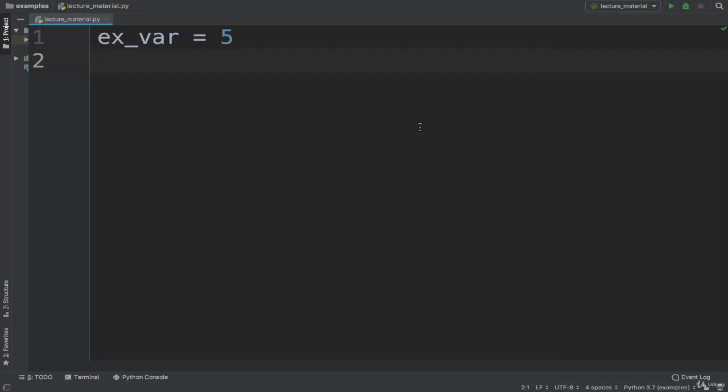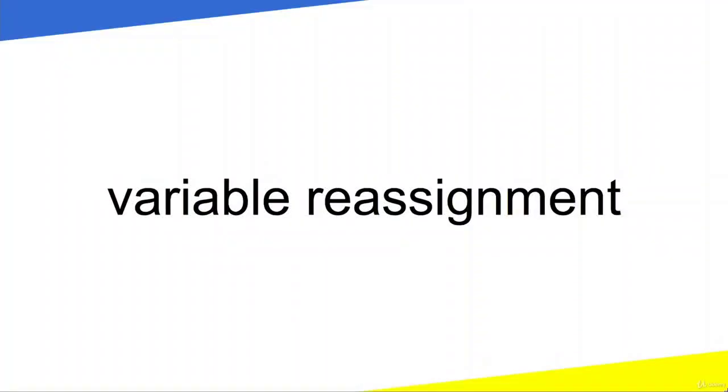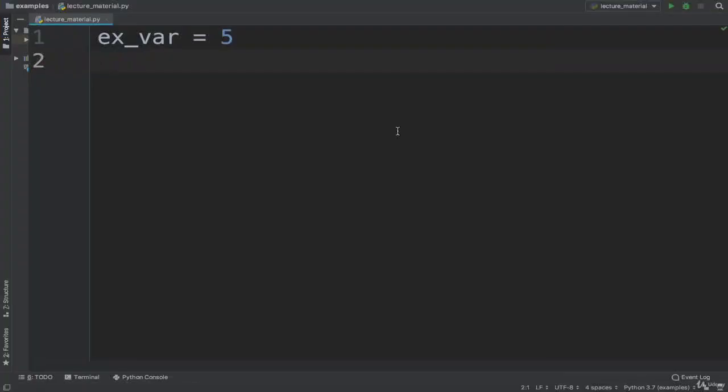Whenever you create a variable, you must assign it a value in order for your program to run without errors. You can also reassign a variable's stored value, meaning that you can change the value stored within a variable that has already had something stored in it by assigning it a different value on a lower line. Let's go over an example in PyCharm.